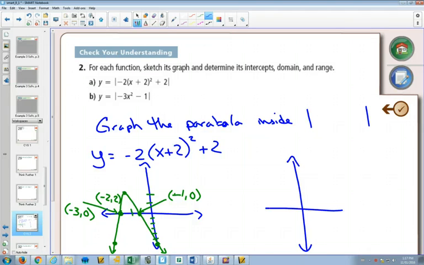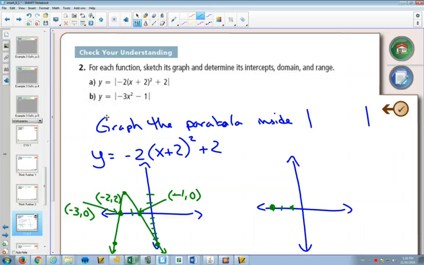Now that we've graphed the parabola regularly, all the absolute value is going to do is take whatever's below and flip it up. So whatever was above, can you see that this middle section is above the x-axis? That's going to stay exactly the same. That's why those x-intercepts are important, because those are the points that are going to stay the same and show where it changes.